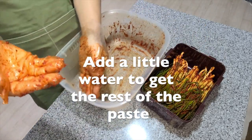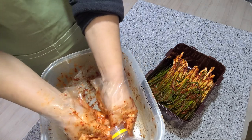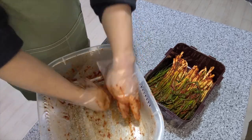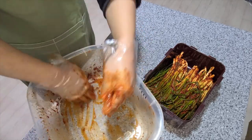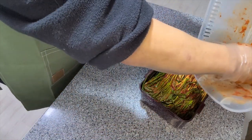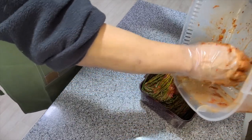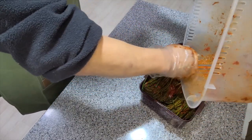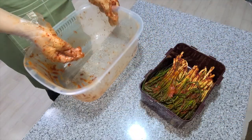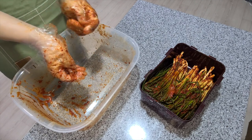Use a little bit of water, maybe a tablespoon, just to get the rest of the red pepper flakes out of the bowl, then pour the mix over the chives. Pa kimchi keeps for at least two months and you'll notice it changes over its fermentation period. To jumpstart the fermentation process, I usually leave it on my counter overnight and then pop it in the fridge the next day.